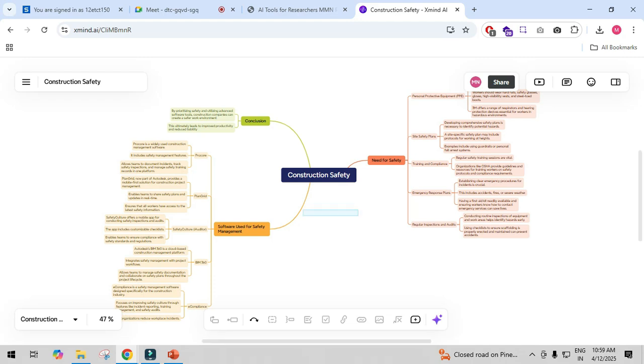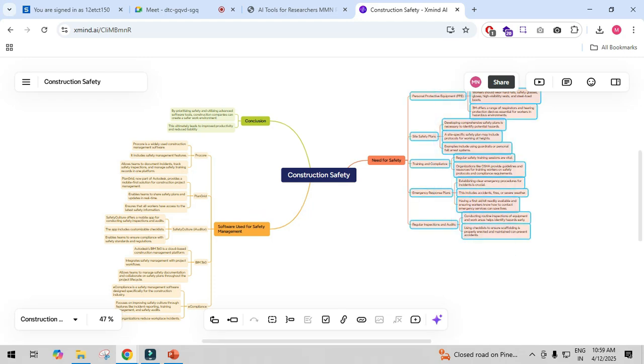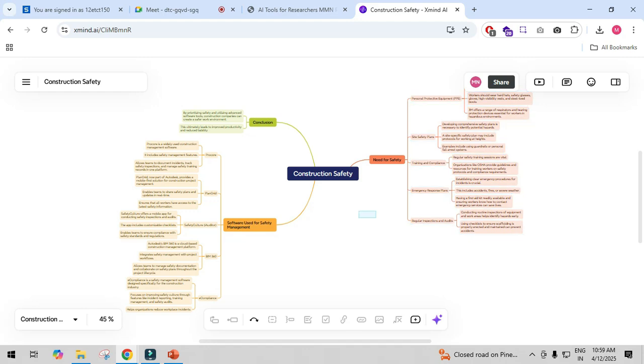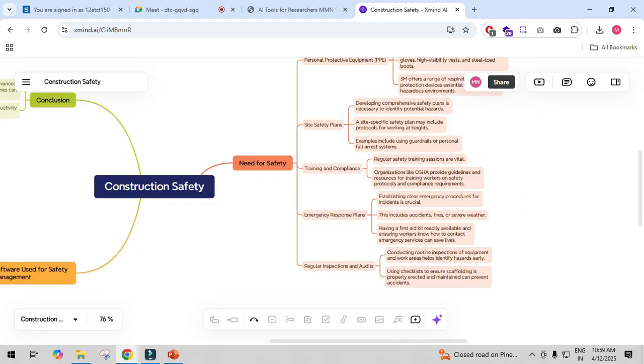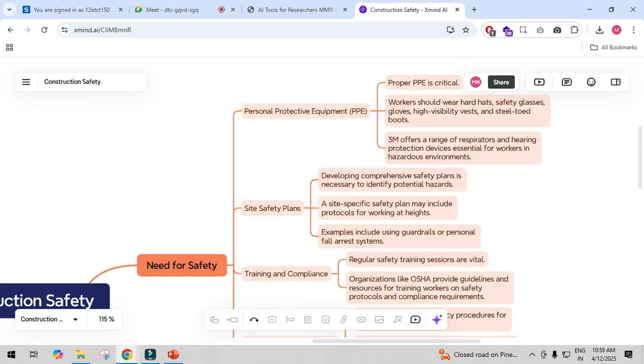And here, need for safety. The very first is PPE, personal protective equipment. So what is the need? Proper PPE is critical. Workers should wear hard hats, safety glasses, gloves, high visibility vests, and steel-toed boots.